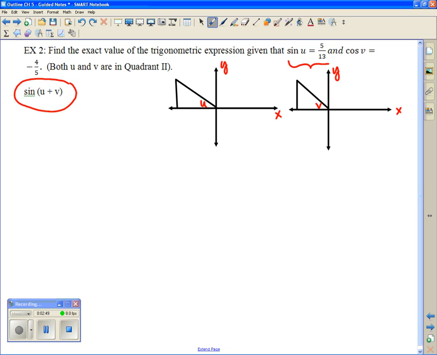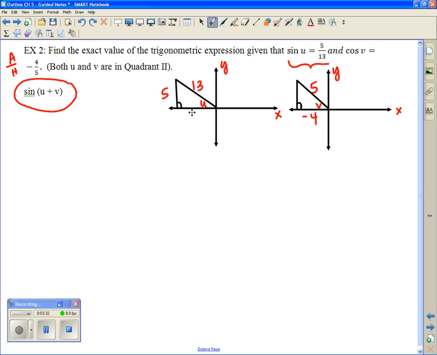So the sine of U on this triangle, opposite over hypotenuse, is 5 over 13. That is not a problem at all because this is a positive direction and the hypotenuse is always positive. On the next one, it says the cosine of V is negative 4 over 5. That's adjacent over hypotenuse. So you have to determine if the negative applies to the 4 or the 5. Luckily, it makes sense that the negative x value would be negative 4 and the hypotenuse is 5. The hypotenuse is always a positive value. Both of these triangles are right triangles, so we could use the Pythagorean theorem to find the third side.